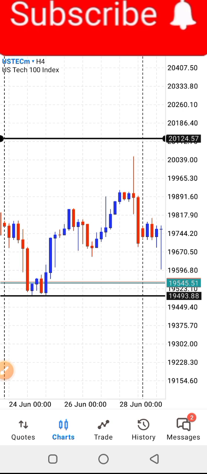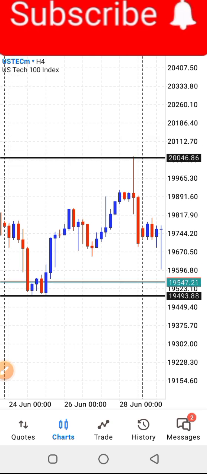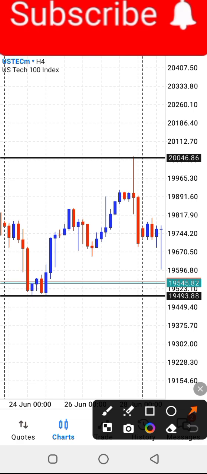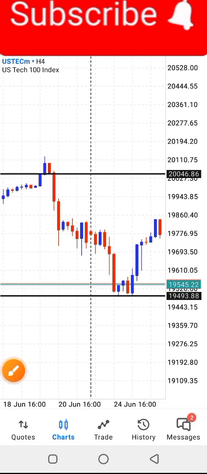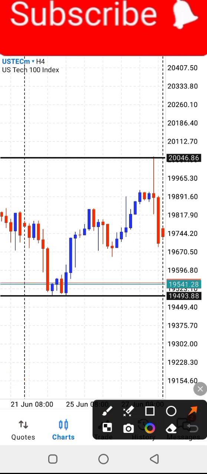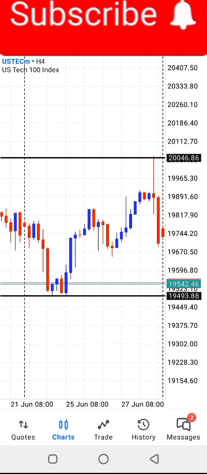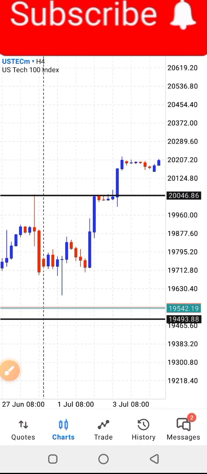So what's the highest point for this day? I can see this wick right here, so that's how I'll place my horizontal line. You can see that wick, that's the highest point of this period. Okay, yeah, I'm correct, that's the highest point of the period, and I've marked out also the lowest level price got to. So let's see what happened the next period.